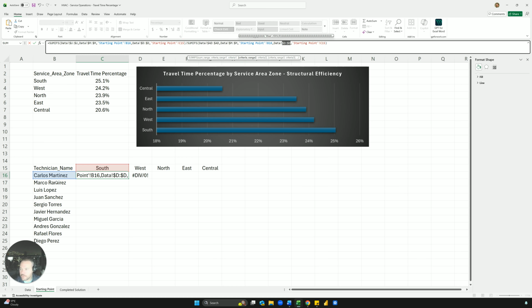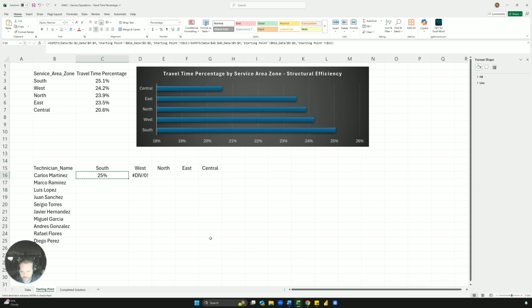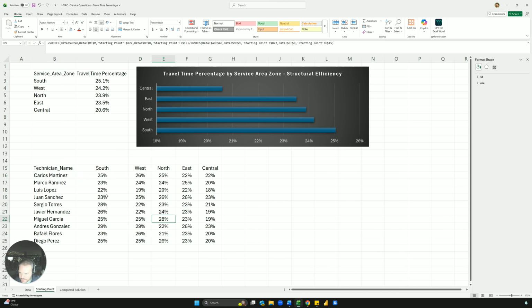And then wherever you see the blue, we want to lock the column. So when we drag it left to right, Carlos stays the same. And so you put the dollar sign before the letter B. And then for the red, South, as we drag it down, we don't want it to change. But as we drag it over, we want South to go to West, right to go to North. And so you just put the dollar sign in between the letter and the number. Okay, so if I know what I'm doing, this should work. So copy and then paste, and you have everything here.